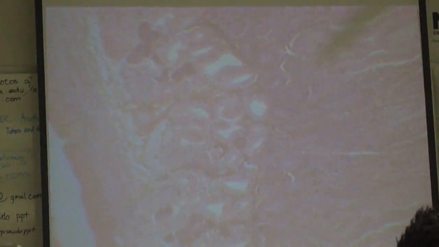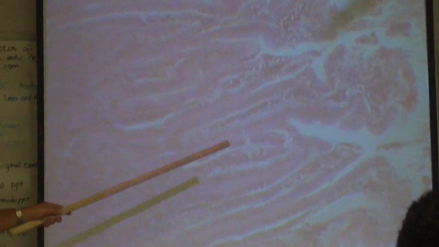Let's see if a little more light might help. Okay. Well, let's start out here. The lining epithelium out here in the duodenum is simple columnar cells. I may go higher on magnification, but these are simple columnar, tall, thin cells, all stacked right next to each other. Those are pretty easy to figure out. And then you can see there's a little dividing line right along where my pointer is now, and that's the demarcation line of the mucosa. That's a thin little layer of muscle called the muscularis mucosa, with that little thin line up there.